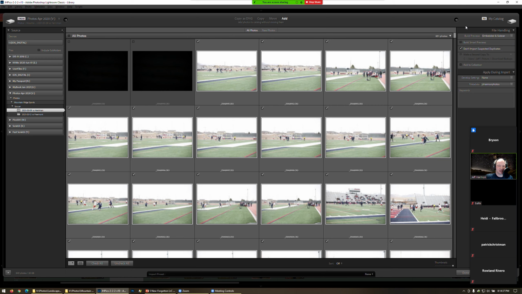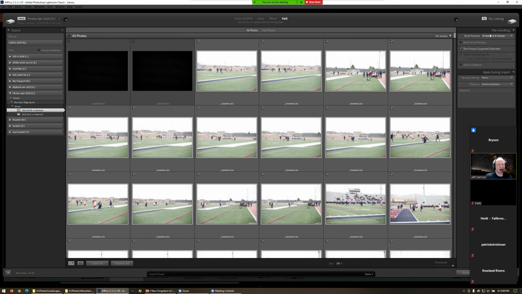So I think, even if you do intend to use the library module and you want a better preview of an image, it will build it in real time as you zoom in on a single image if you need it. But the embedded and sidecar option is for importing your raw files, and this is really only helpful if you shoot raw. If you're shooting JPEG, this doesn't materially change anything for JPEGs.